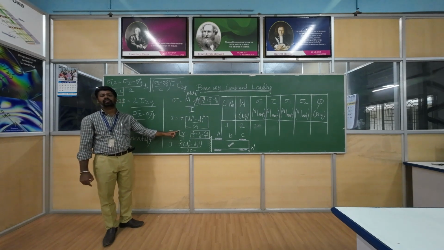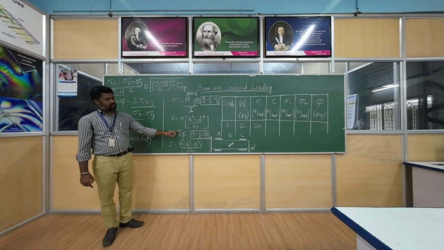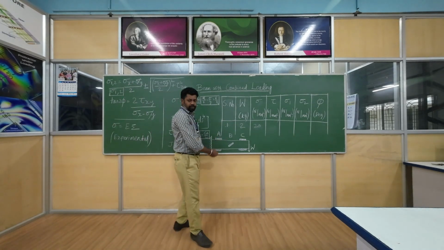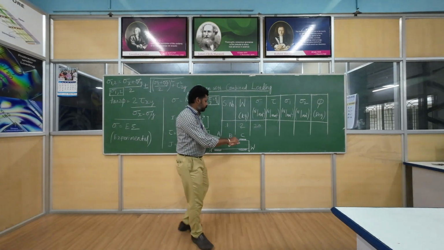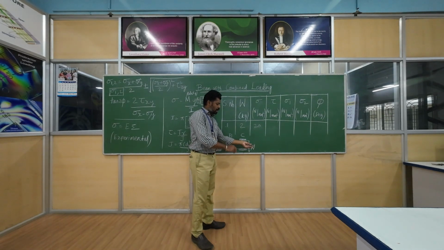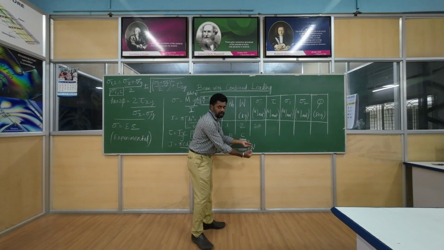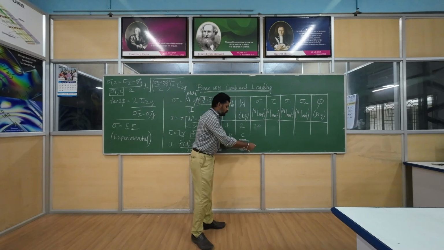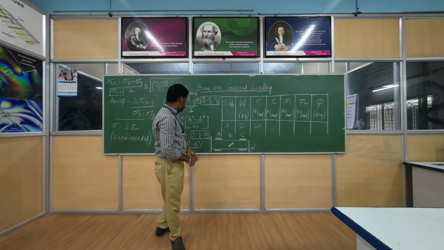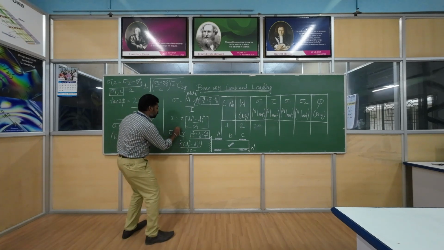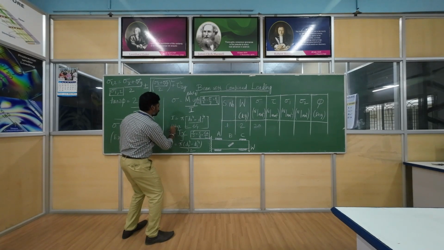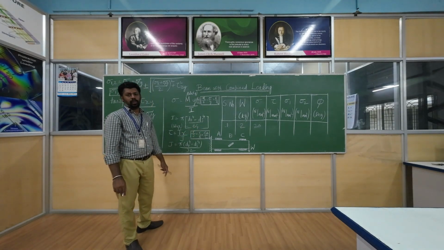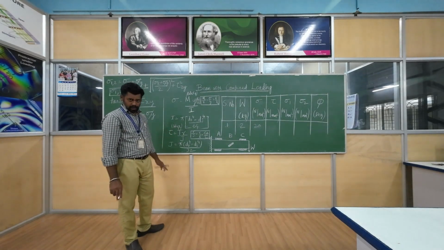So what is T? T is the torque, the applied torque. So how are we getting the torque? In the beginning I told you we are using an arm, right? At the arm only we are applying that load. So the torque would be nothing but the applied load into this arm. So T is nothing but W into X, where X is the length of the arm. By doing so, the beam will be subjected to torsion. So now we have the applied torque.